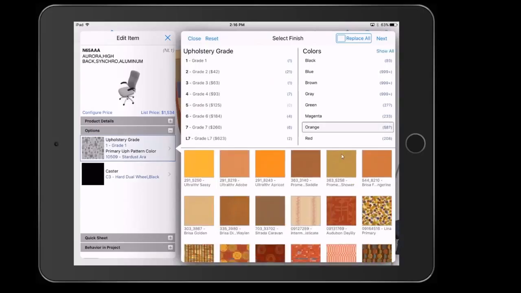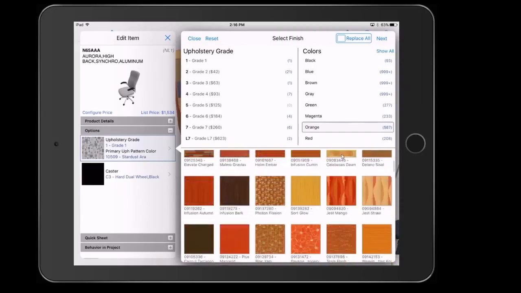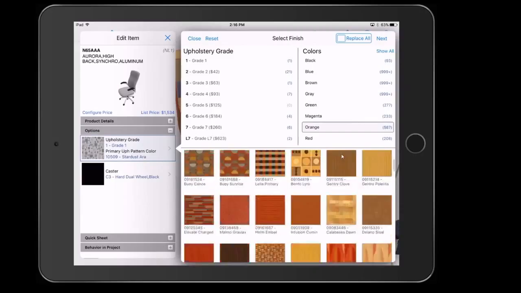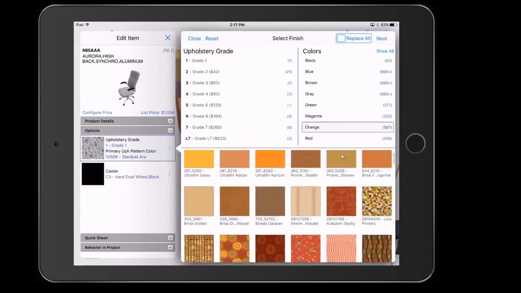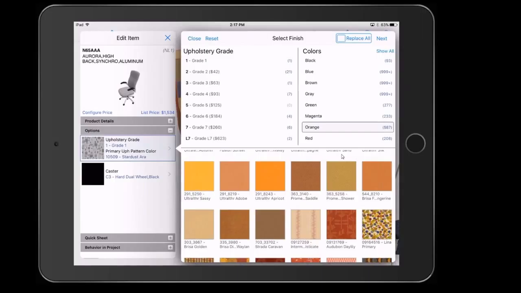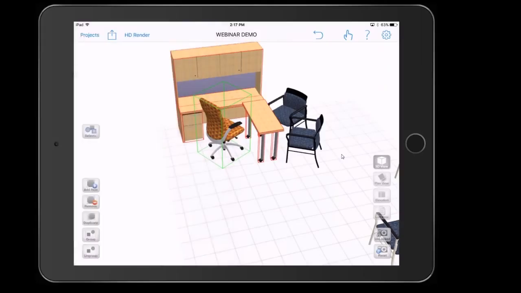So I can now look at all the orange fabrics that are available to me. I can further refine this swatch update by tapping on the grade, but I'm not going to do that for now. I'm just going to select one. Let's go with Molta Papaya, and then we're going to tap on Close. So you can now see that that fabric has quickly changed on that chair again.